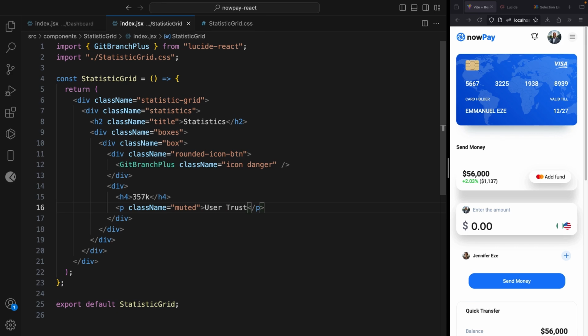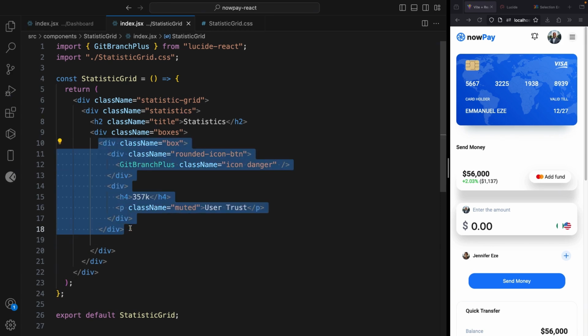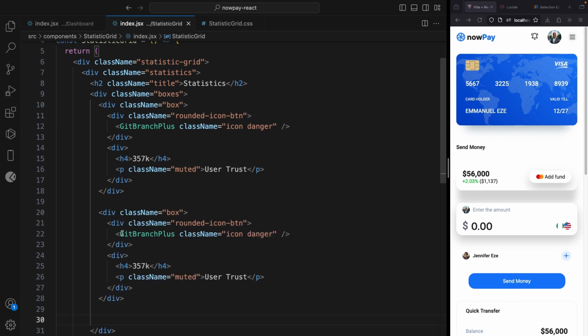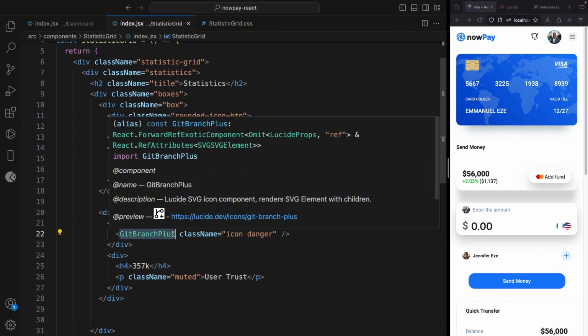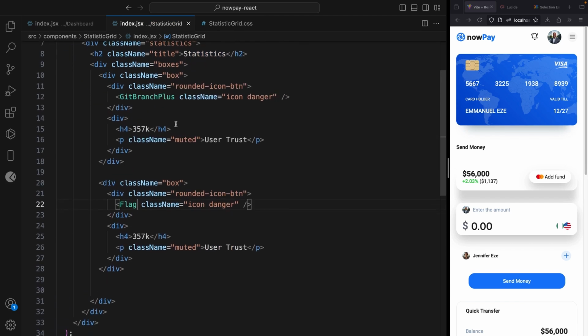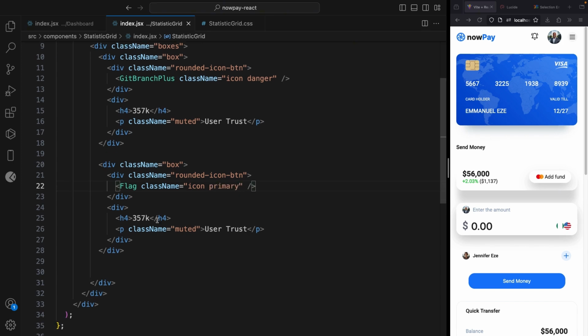Okay, so I'm going to copy this box, and I'm going to paste, and let's make changes. So this one I'm going to change the second one to flag. The flag is imported from Lucide React, and I'm going to change this to primary. Okay, and let's change this to 20 countries.